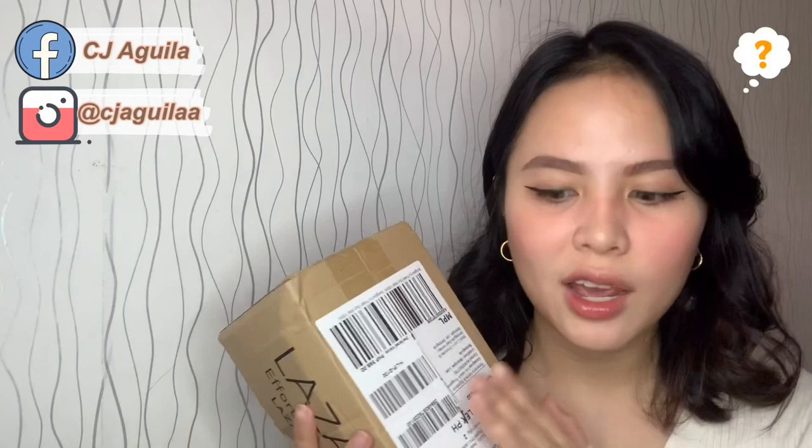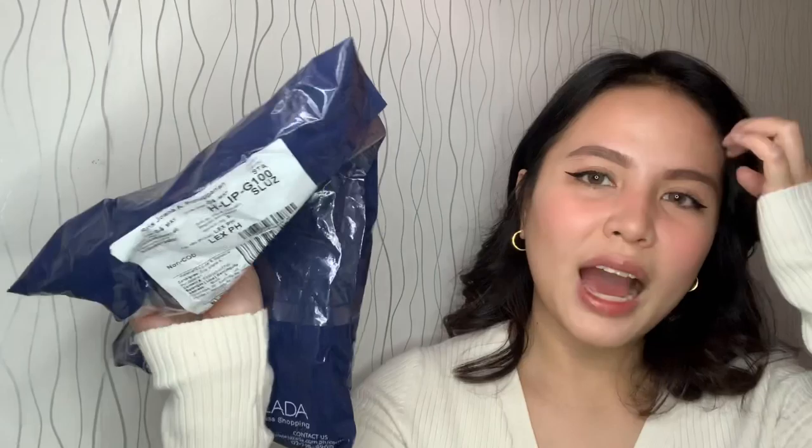If you guys wonder why there's only one box — they arrived separately. This one came first, then the others. I don't know why they're the same brand but shipped in separate boxes. But this one is from ICN Co. — I want to try it. Let's open this one first. So I forgot to get scissors, using a ballpen instead. Buti na lang hindi siya basag — it was packaged very light but luckily nothing broke.